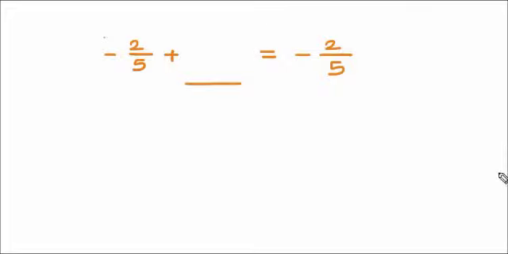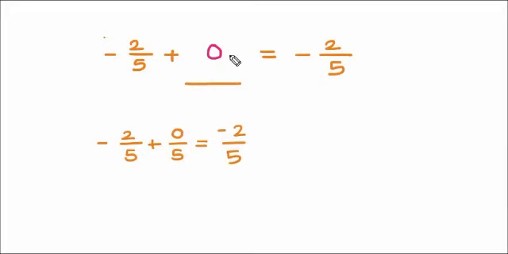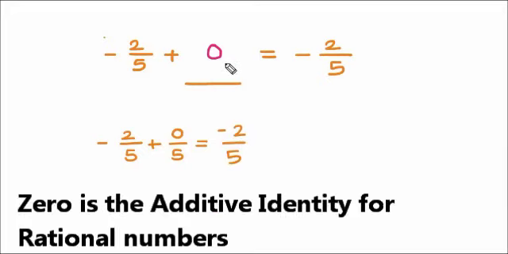So if I add 0 to this rational number, what will I get? If I do this sum below here, minus 2 upon 5, write 0 as 0 upon 5. What will I get? Denominator is the same. And then minus 2 plus 0. Minus 2 plus 0 remains as minus 2. So I'm going to get the same fraction. So we can very well say that 0 is our additive identity for rational numbers.